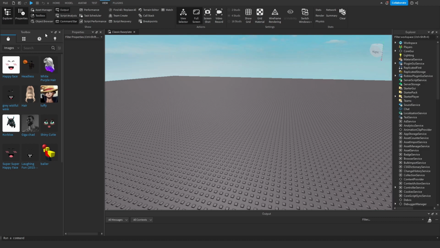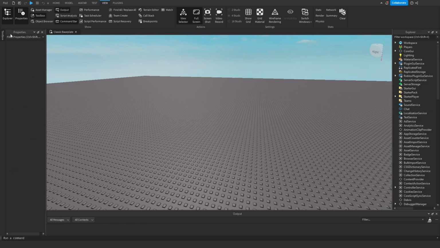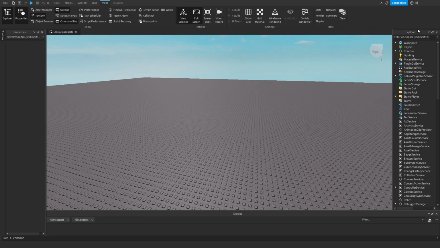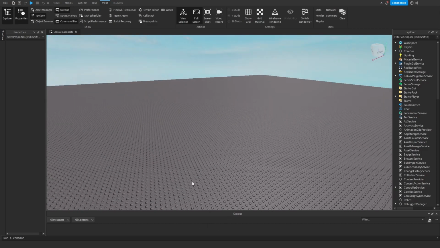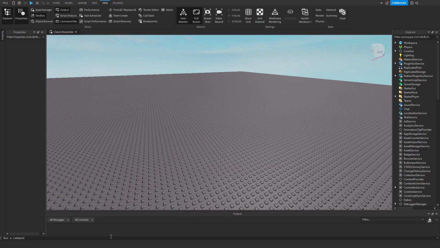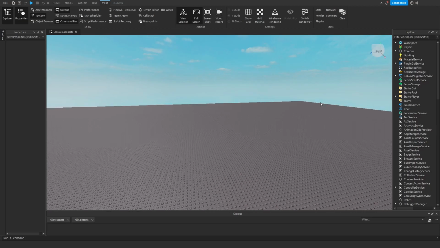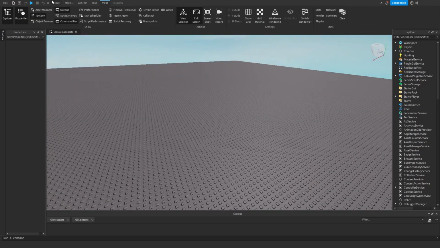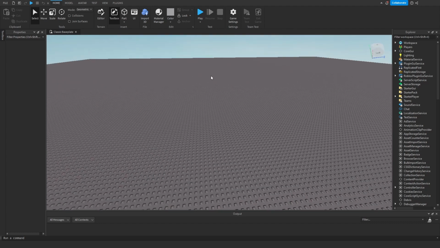I want it here, and you can also fold it in. I have the toolbox folded in here, properties here, explorer here, output is down here, and command bar is down here. Alright, so now hit Home, and now you will see all this.